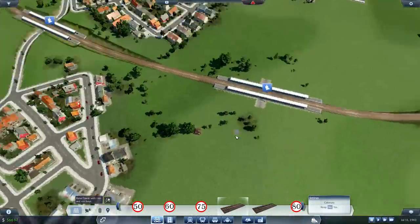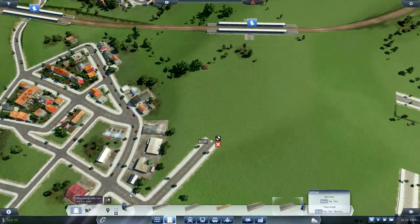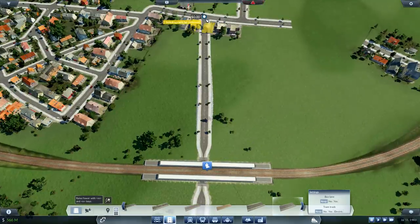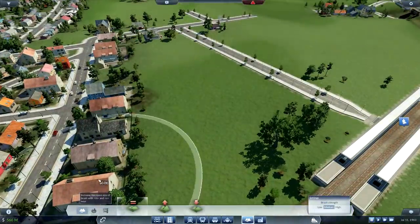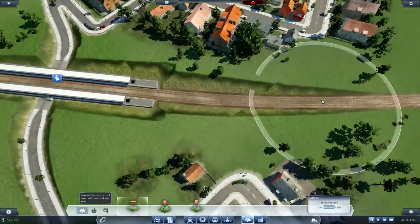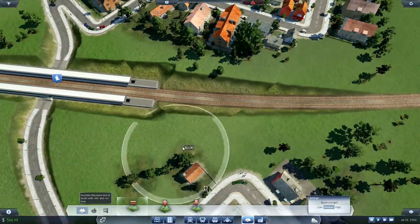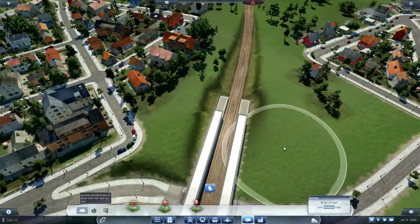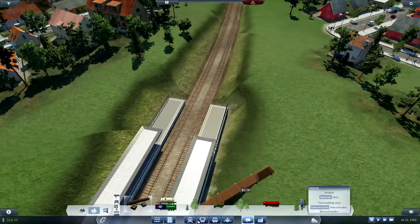So, now we have three new stations in. We need to work on the roads. We might go to Sutton Coldfield then. We could get the gist of it, couldn't we? Before we start detailing and moving roads around. We haven't got much of the cutting, unfortunately. That's all right. We don't mind. If I keep smoothing it too much, we won't have any.